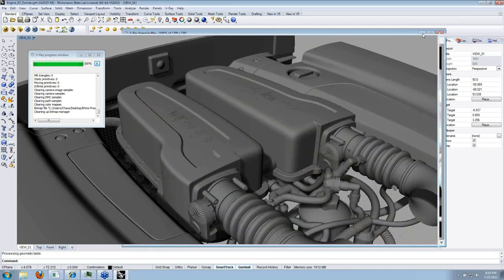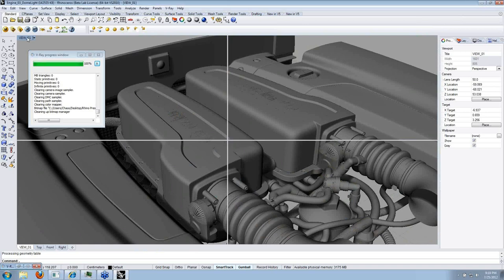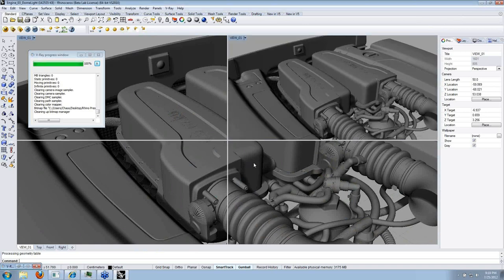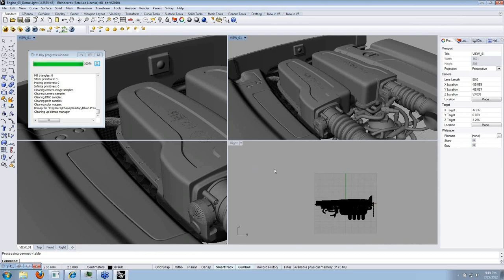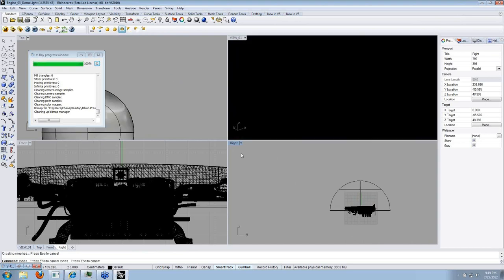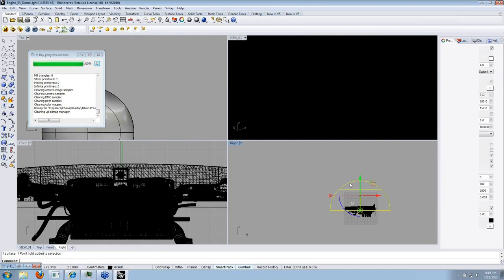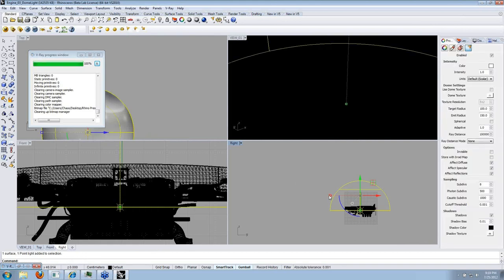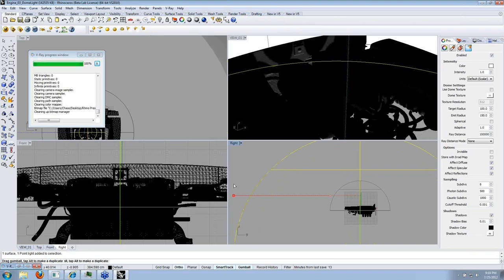All you have to do is switch to the front view and create the dome light. On top of that, when you create a dome light, it immediately overrides the environment, so you don't have to uncheck and remove all the maps. Now, since it creates a predefined size, I suggest you scale it up or down so it won't stand in your way. I usually scale it up so it surrounds your entire scene.